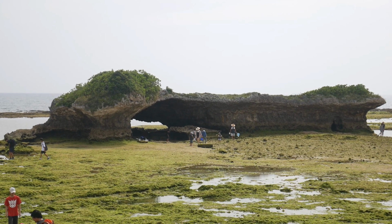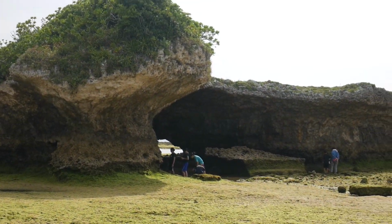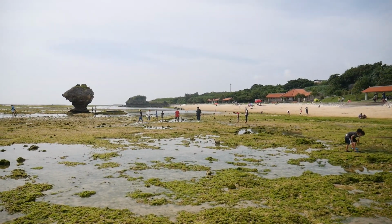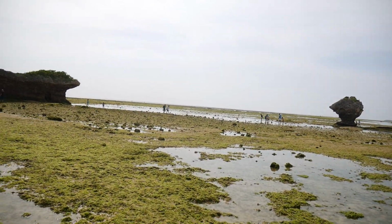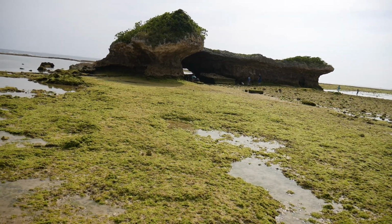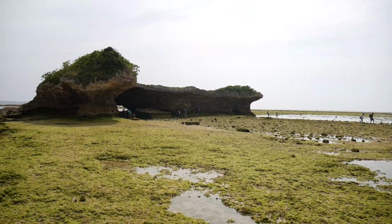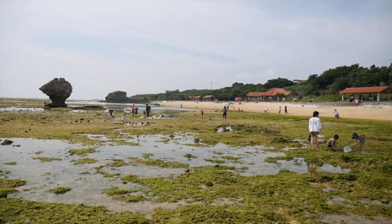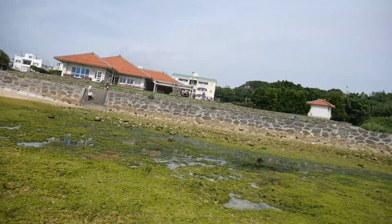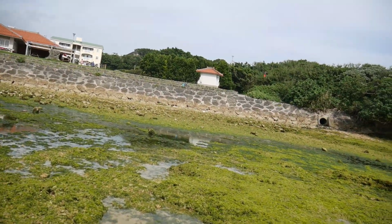Look at that. I don't know, these people are playing here in the water. I wonder what it is. Wow, why are these rocks here? Did it all erode here? Or what else could have happened? Why are these rocks still standing there, and the rest of the beach not? Same with that little rock, why is it over there? So let's just check out up on the ridge and see if we can find a then and now location.